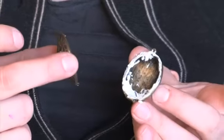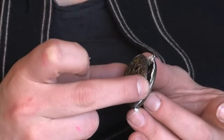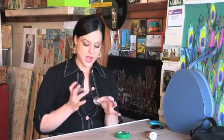Now that the glue is all around the edge of your locket, take your other locket piece and put them together. Press the pieces together, and I'm just going to use my finger to wipe off the excess around the edge. You can clean it more once the piece has dried.